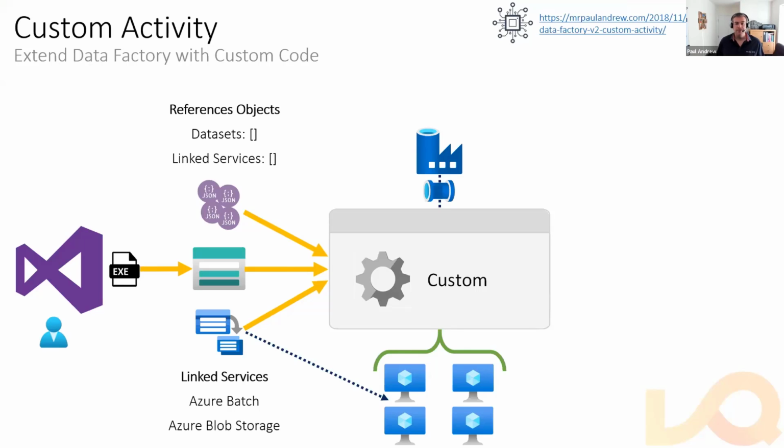And then at runtime, that executable, that compiled bit of code that we've written, will be taken from that blob storage account, and it will be put onto all of the compute nodes within our compute pool, which is hosted by the Azure Batch Service. It will also at runtime take those JSON artifacts, those things from our Data Factory, and it will also put them on each of those compute nodes alongside that executable. Then the code can run, whatever that code is intended to do.